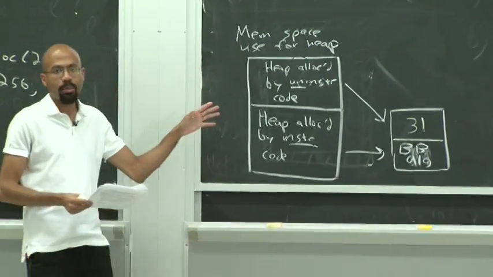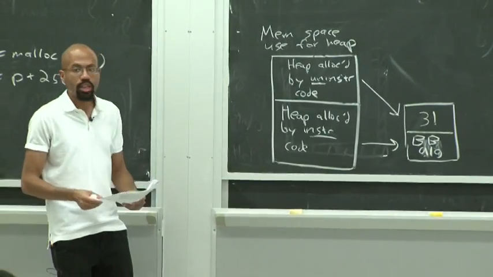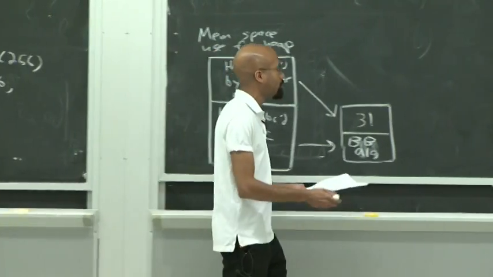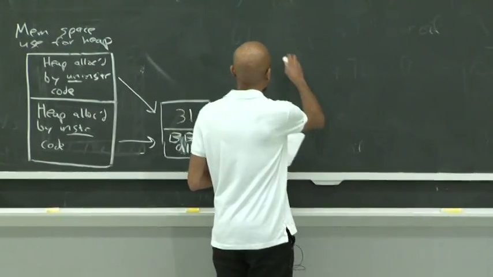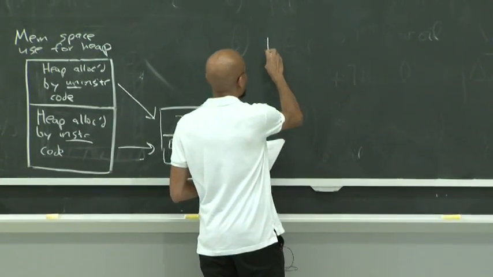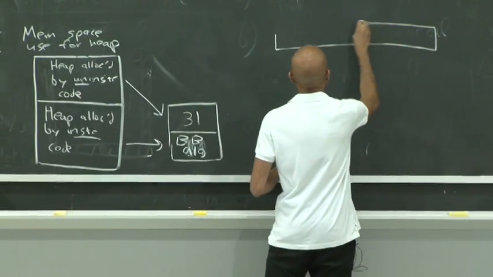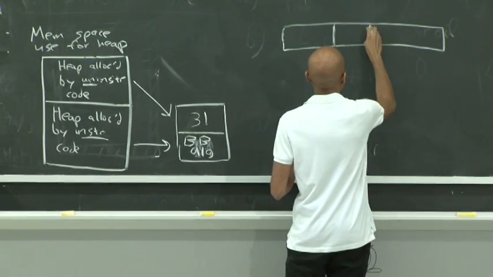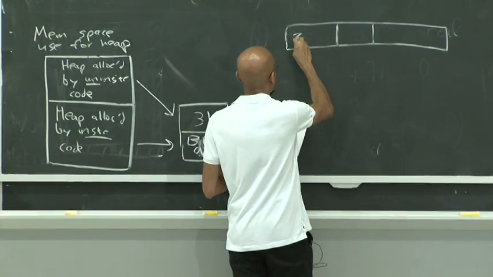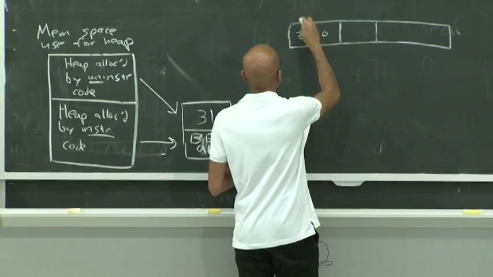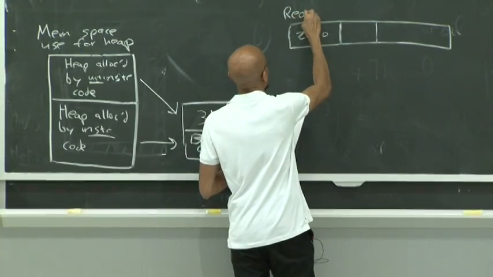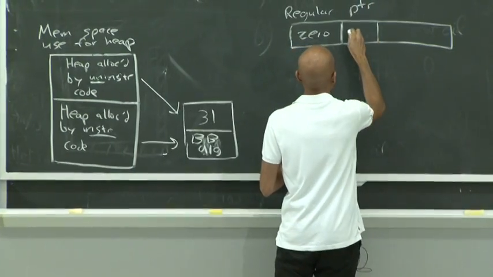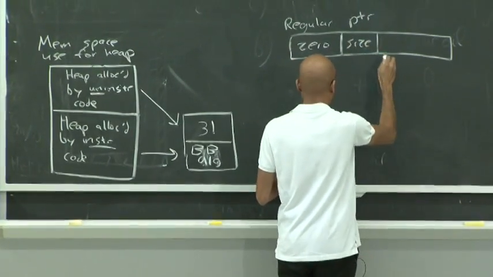Okay, so this was baggy bounds on a 32-bit system. As you all know, 64-bit systems are the norm these days. So how does baggy bounds work on those systems? Well, in those systems, you can actually get rid of the bounds table because we can store some information about the bound in the pointer itself. So imagine we're going to look at a regular pointer in a baggy bounds system. We can use it like this.